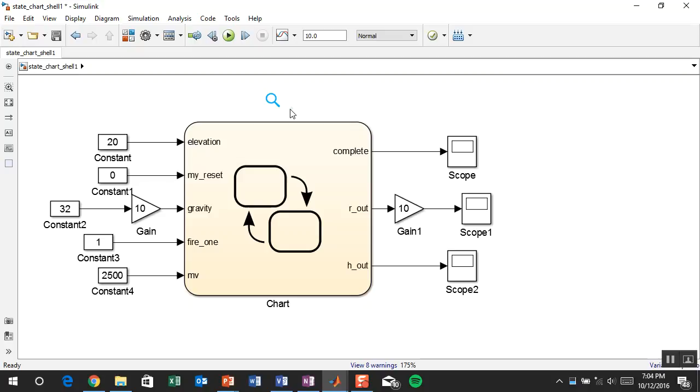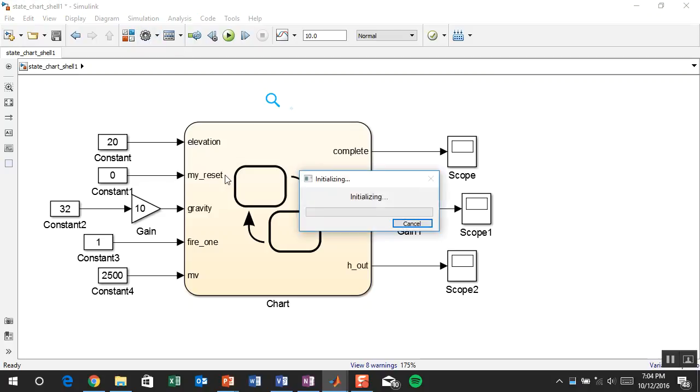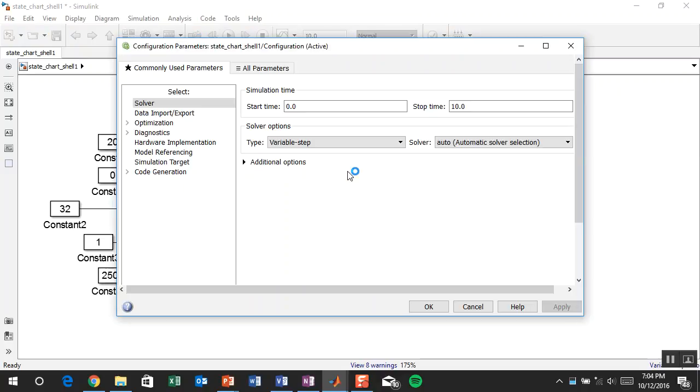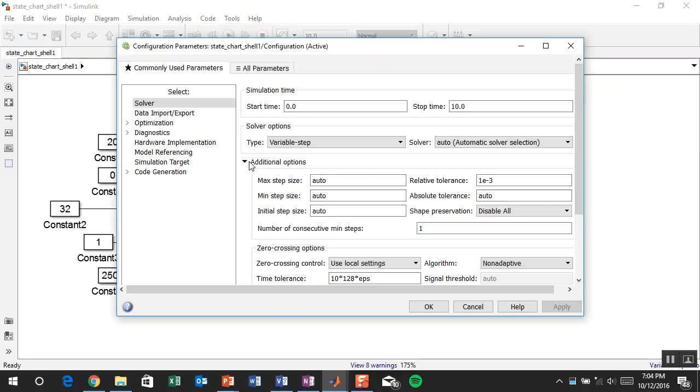We don't want to mess with all of that. We could go into the configuration parameters and set our maximum step time to be something small. But what about all the other stuff? We don't want to mess with the other things. So we could put in here that our max step size is a certain amount. We don't want to do that.